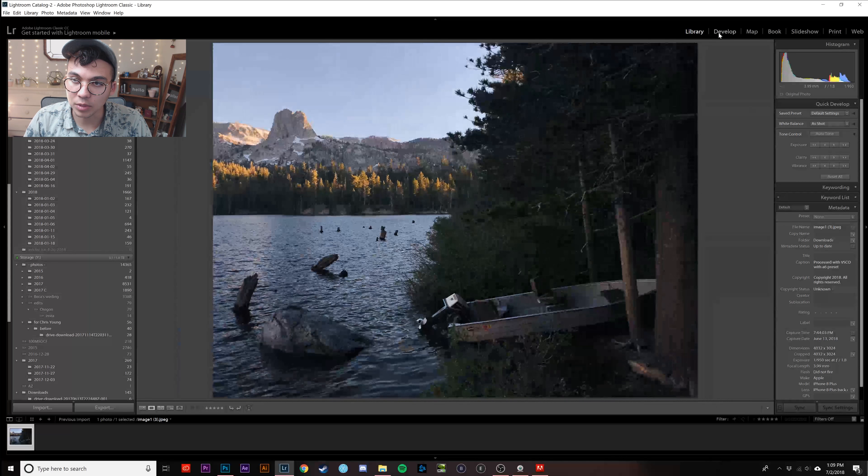Light rays are a bit of a challenge because they only show up if there's something in the air that would catch the light, such as dust or something like that. And it only shows up if the background is darker than the rays of light reflecting off that dust. So with an image like this, the sun rays aren't going to show up in the area where the sky is behind it because it's too bright — you wouldn't be able to see it. But maybe down here past the trees and into the water, they might show up there. So we're going to try and make that look good. Let's give it a shot.